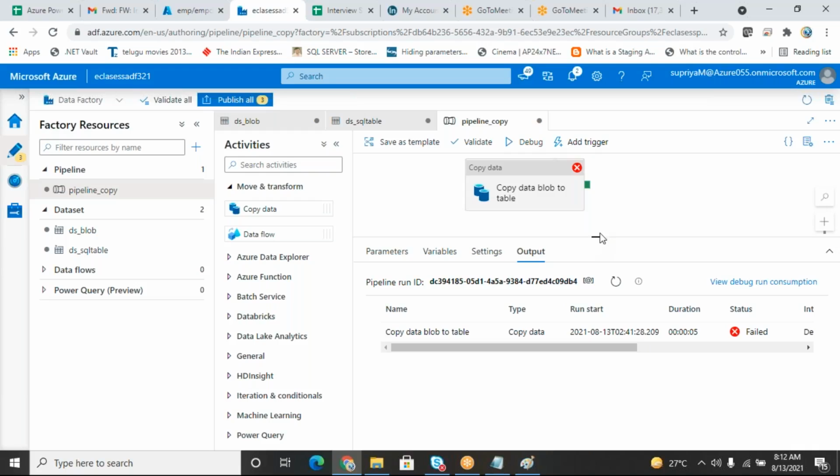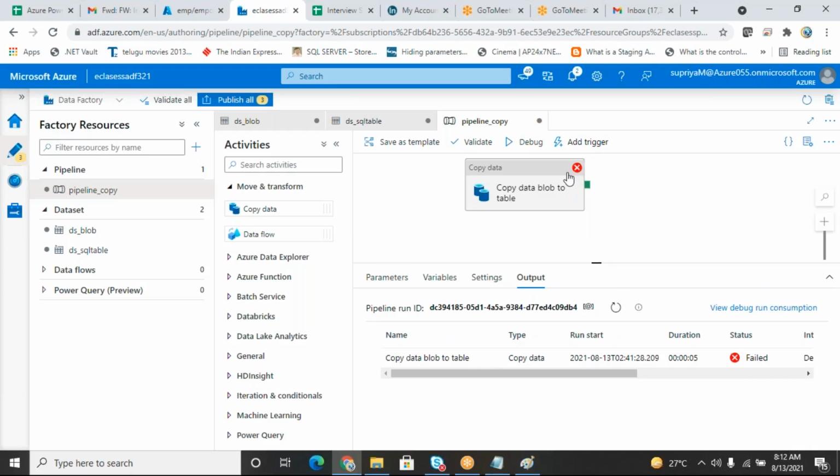Here, once the task is completed, then only we can see the overview, right? Yeah, you can see. For example, when I click on debug, in progress is shown by color: blue color is in progress, red color is fail, green color is success. But we can't see in-depth details like the row-wise insertion and all those things.